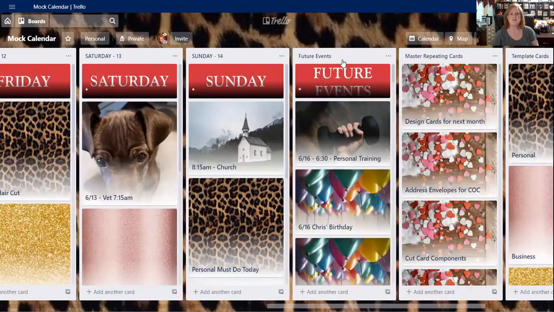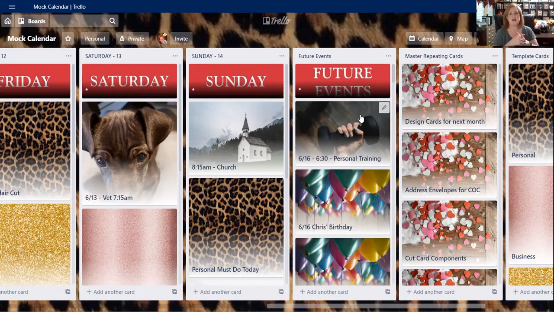So I have a future events column, or list, and at the end of last year, I went through my calendar, and I put everybody's birthday, anniversary, any vacations coming up, any holidays, anything I wanted to remember, any kind of events on here.